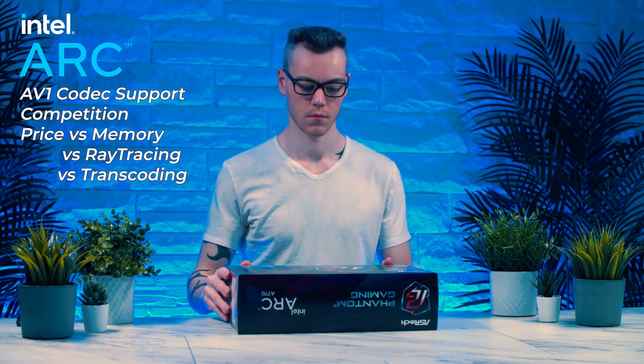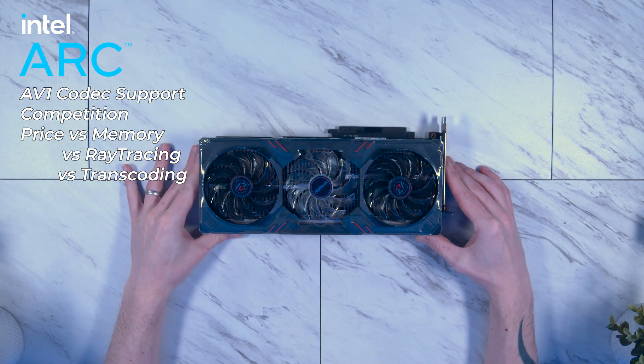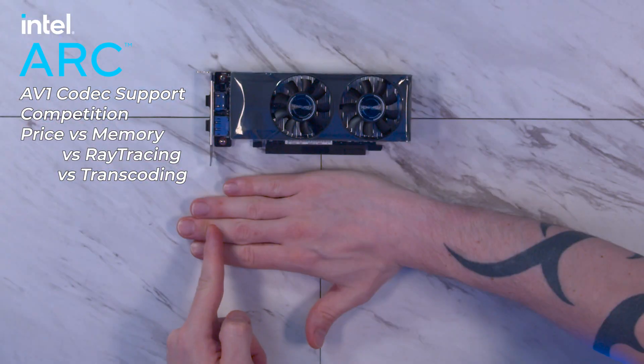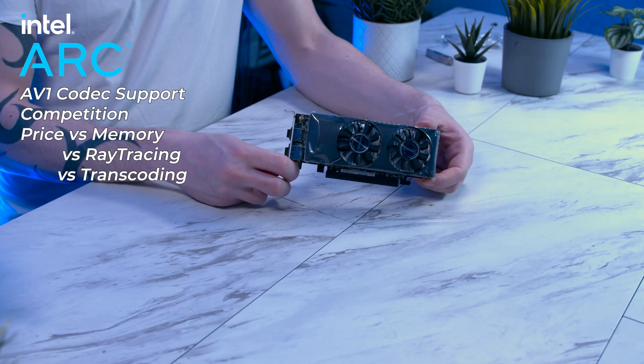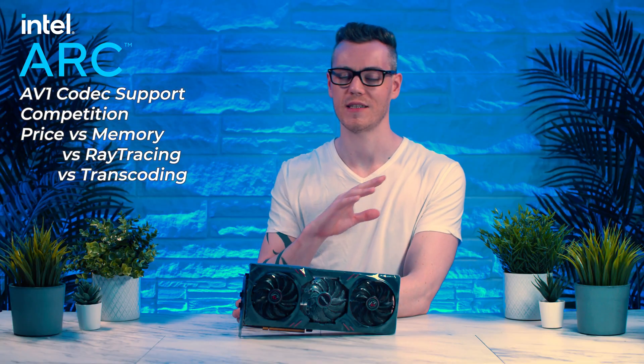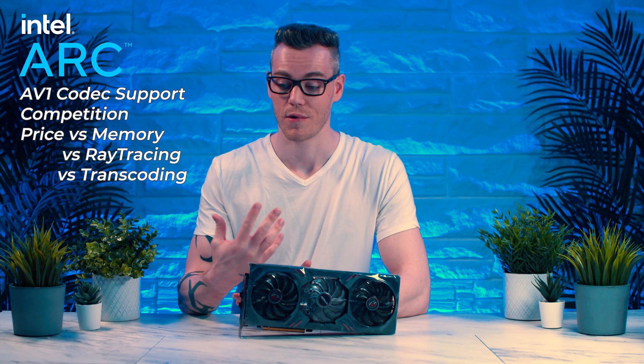A compelling price, lots of memory — especially with this A770 16GB — and there's even a low-profile model of the A380, an entire fingertip bigger than this card, which could be an excellent low-cost AV1 encoder for game streamers. All fantastic selling points. But the way that I see it, there are two things about these cards that are the most important to know. First, rebar matters and can dramatically improve everything.